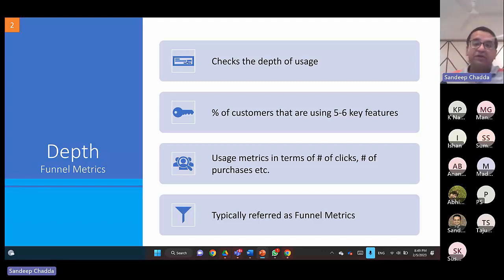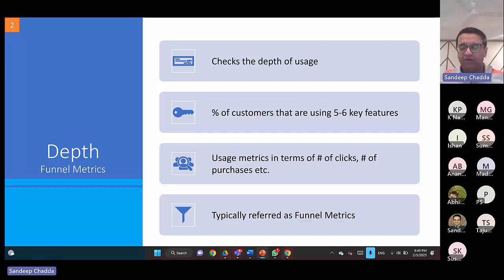On Google.com, did you do image search? Did you do news search? Did you do map search? Till what depth are you taking that product? That is something that we colloquially call funnel metrics, that you can track by number of clicks, number of purchases, and this is where some of your financial metrics will also come in. Of the 100 who landed, 20 who clicked, how much money did you make for me?